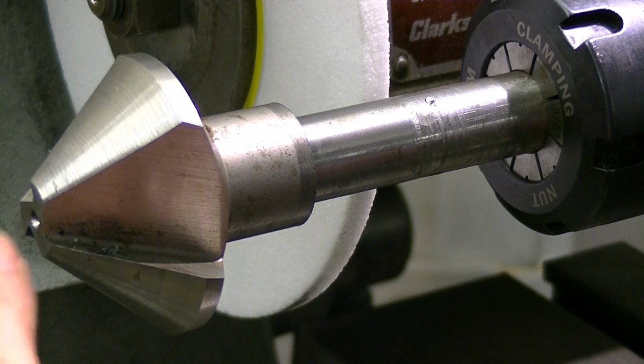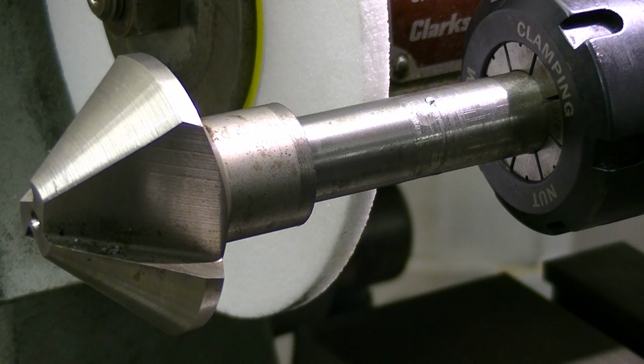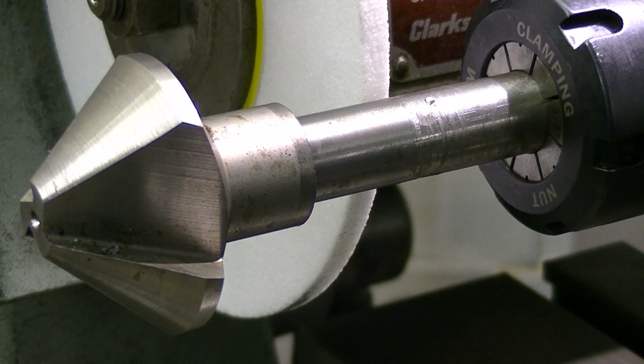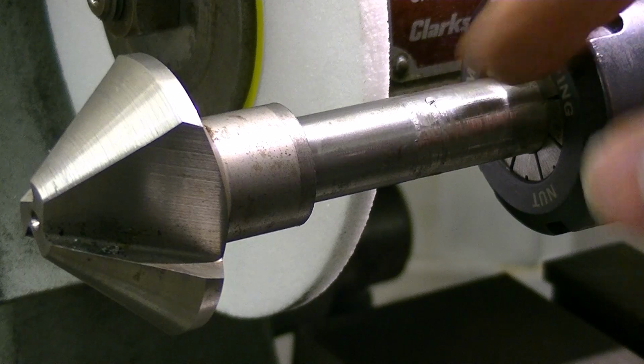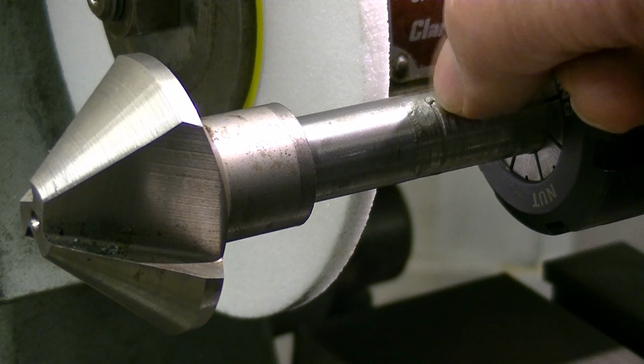At first I thought I'd set it up between centres, which was a really good idea, except the shaft has run out from the centres of about 6 thou, which I found very, very surprising. However, the outside of the shaft is concentric with the body of the countersink. So all I can really do is mount the shaft up in a collet chuck, not take anything off the diameter, but try and take these high spots off. They'll be the nasties that'll give me a bit of grief.